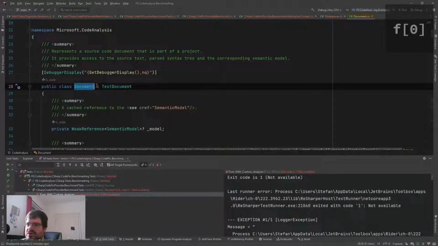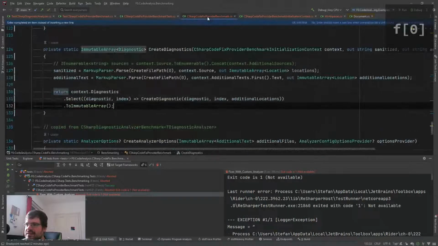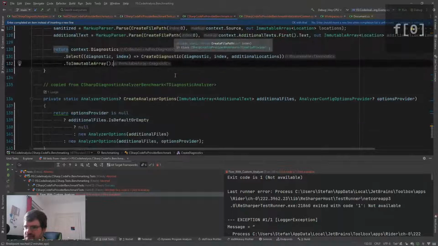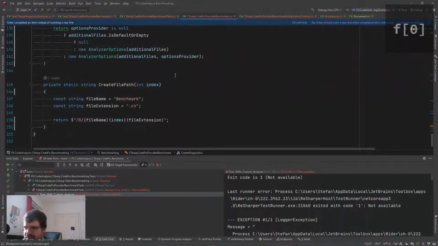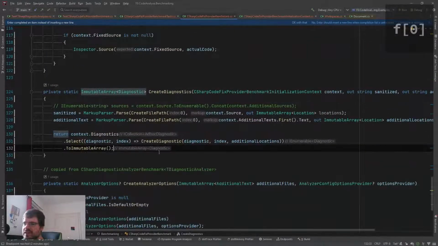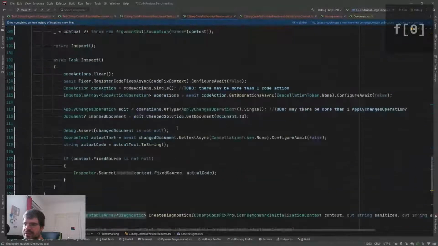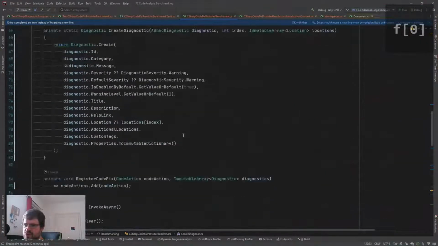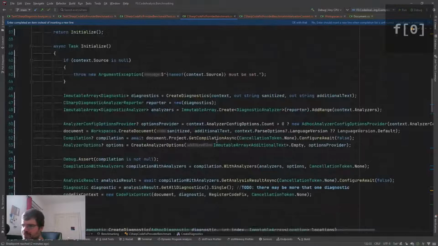So, and the diagnostic fixer, also the code fix provider. Let's go to the code fix provider benchmark. That requires if we are in the, yeah, wow, there's quite some setup going on. Okay, I need to clean up this method.